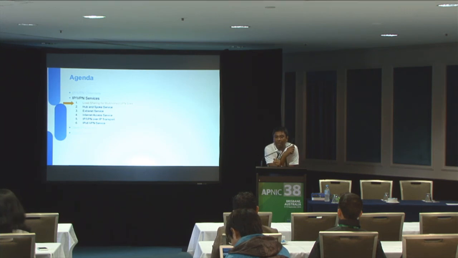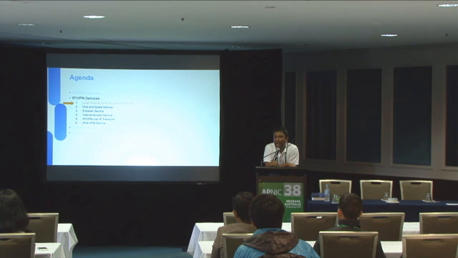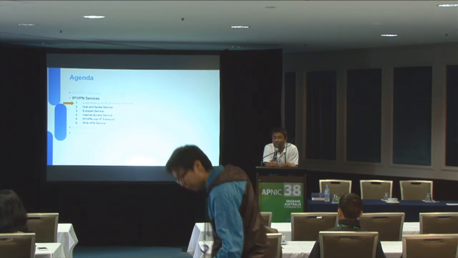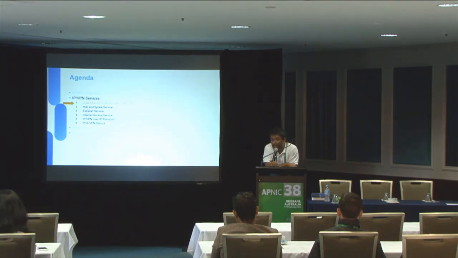Any question about how MPLS L3 VPN prepares the control plane and how they send the packet across? If I summarize this concept, in MPLS L3 VPN, from the ingress PE router, they will add a VPN label, and that VPN label will be exchanged to the other PE router through a BGP update.